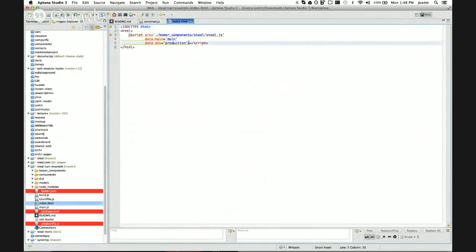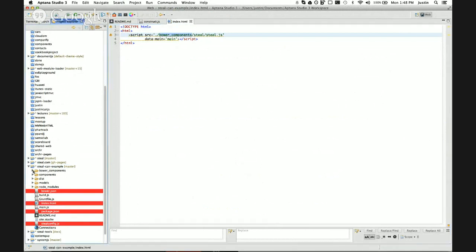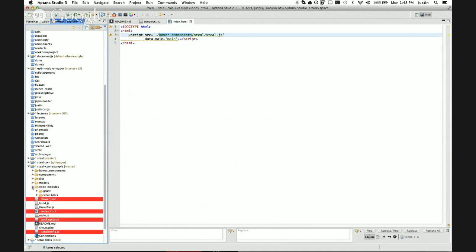Actually, I'm loading production now. Let me move it into development. Okay, so I have my main page, and it's loading StealJS from bower_components. I've installed Steel with Bower, and I've installed steel-tools with NPM, so steel-tools and Grunt.